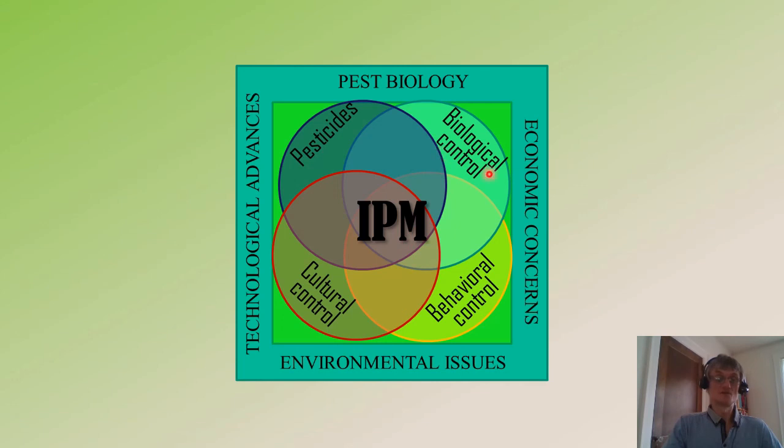And the idea is that we don't rely just on chemicals or on other control methods for that matter, but that we use all of them, and we use all of them in an educated way. So we know what we use and we know why we use them. We know pest biology. We know what the environmental issues are of controlling pests or not controlling pests. We're aware of all the latest technological advances that may make pest control better, and we understand and appreciate economic concerns of both producers and consumers. So if we do that, then ultimately we have a successful and sustainable pest management.